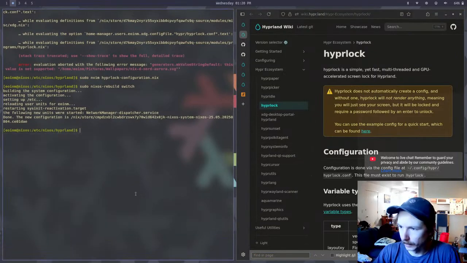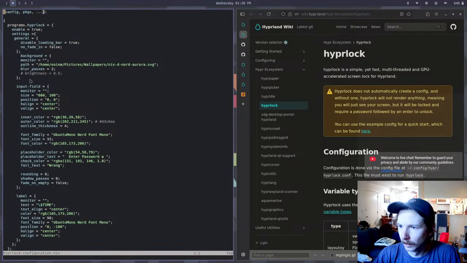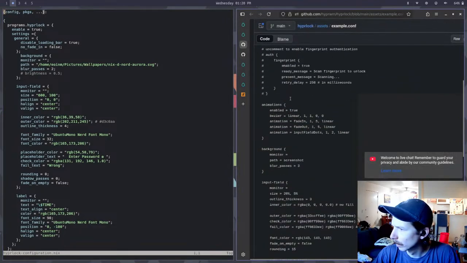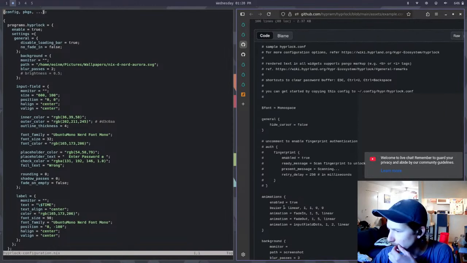So let's close this. Go here. Okay, general. So we have certain animations that can be enabled and not enabled.